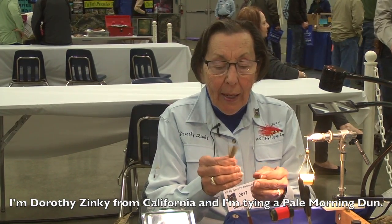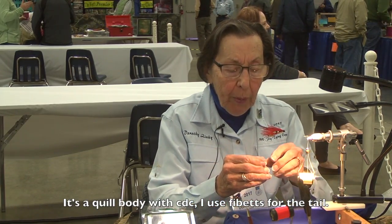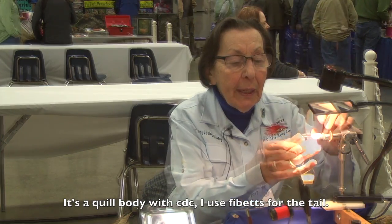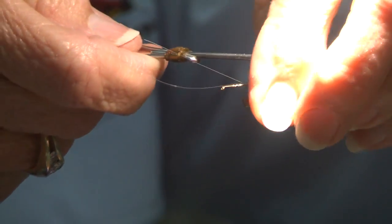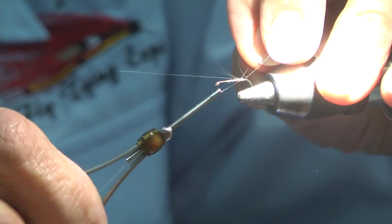I'm Dorothy Zinke. I'm from California. And I'm tying a pale morning dun. It's a quill body with CDC. I use Fibets for the tail. And I've split them.